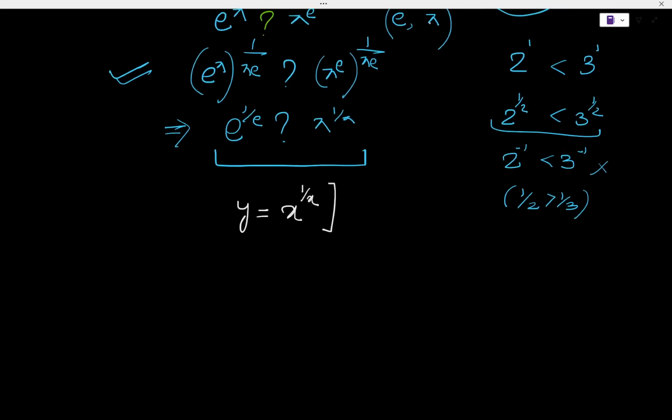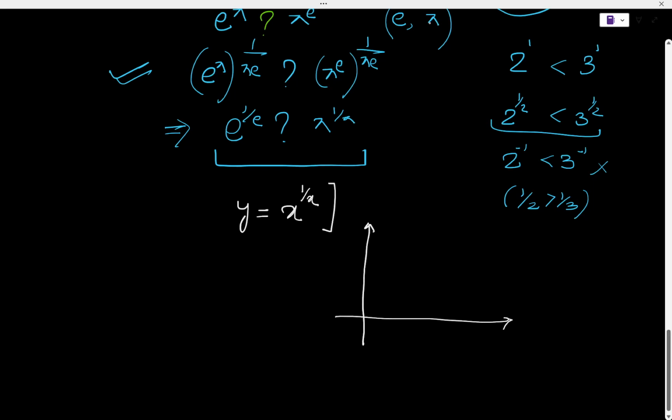What I mean by that is, let's say this is a 2D coordinate plane, and this is my e, which is 2 point something, and this is my pi, which is 3.14, and this is my y. If I'm just able to find the nature of the function between e and pi, I don't even need to know the exact values. I just am bothered about the nature. So let's say the function was constant between e and pi. Then both these terms are equal and e to the power pi is the same as pi to the power e.